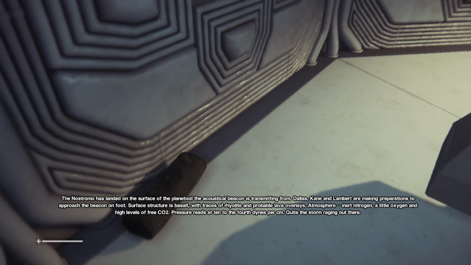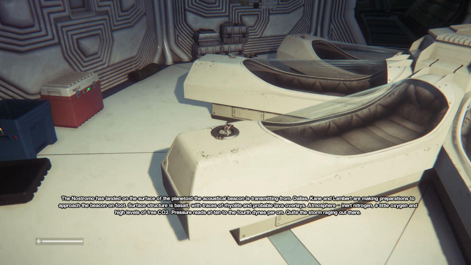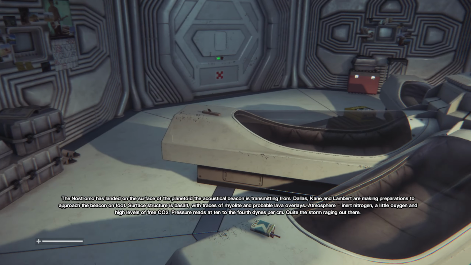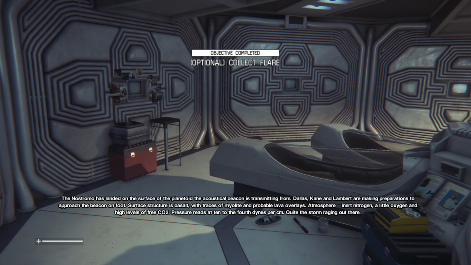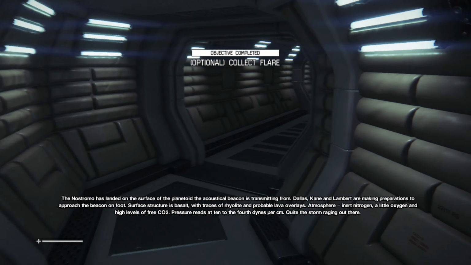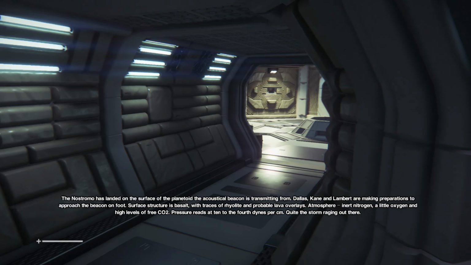Landed on the surface of the planetoid the acoustical beacon is transmitting from. Dallas, Kane, and Lambert are making preparations to approach the beacon on foot. Surface structure is basalt, with traces of rhyolite and probable lava overlays. Atmosphere, inert nitrogen, a little oxygen, and high levels of free CO2. Pressure reads at 10 to the 4th dynes per centimeter. Quite the storm raging out there.